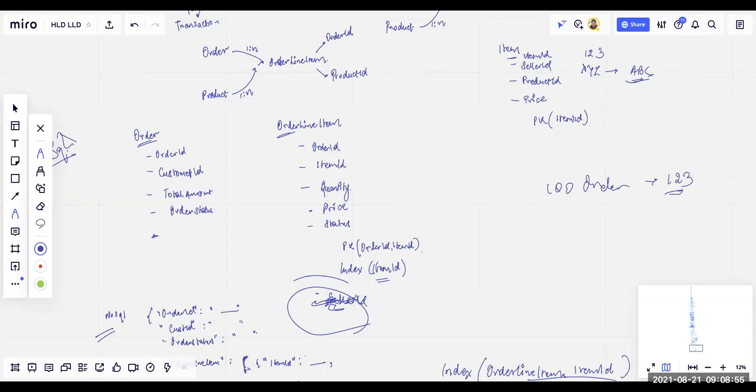Same thing with denormalization as well. When you know there are a lot of read queries on that particular data on a particular table, and every time you have to join the two tables to get the data, then it's okay to denormalize some of the data in the other table. Okay, yeah, makes sense. Thank you.